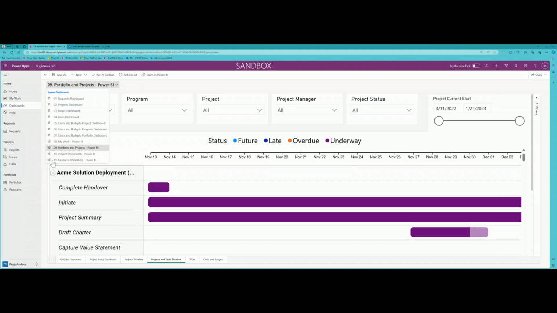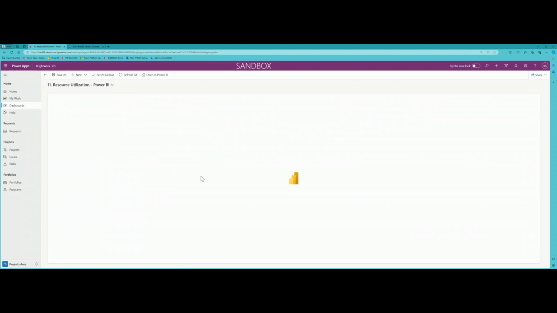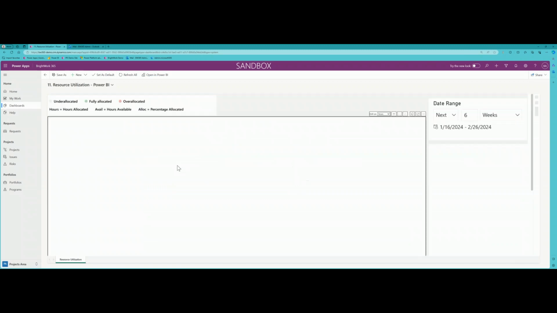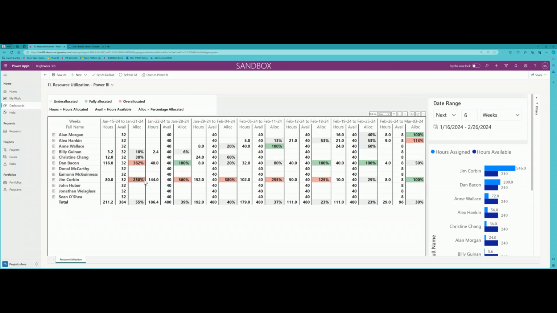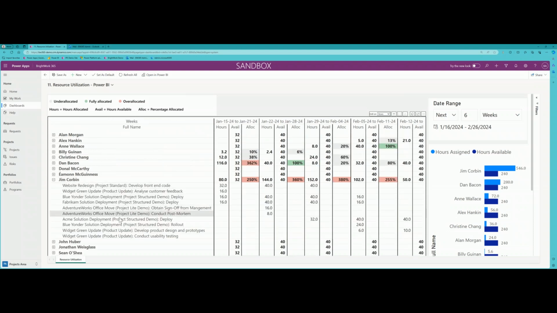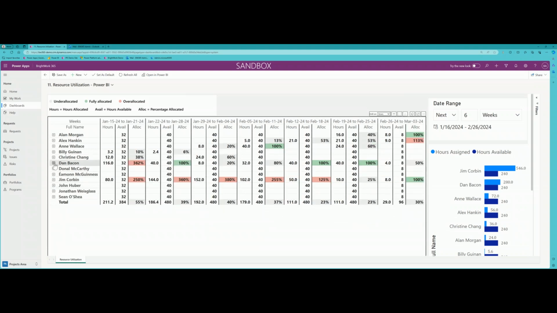Now, some of the other reporting that comes out of this as a result of the portfolio that is especially key and important would be, how are the resources being utilized? Do we have any issues that we have to take a look at? I look at Jim here. Jim's got 80 hours planned for a particular week. And of course, it was a short week. There's only 32 hours available. So there's a problem there. And I could even drill into that and see, well, all right, so here are the assignments. And why were they overbooked here? But it looks like Jim's got a problem across various projects. Same thing with Dan. But this all comes from the centralized portfolio roll-up of the information across all the individual projects.